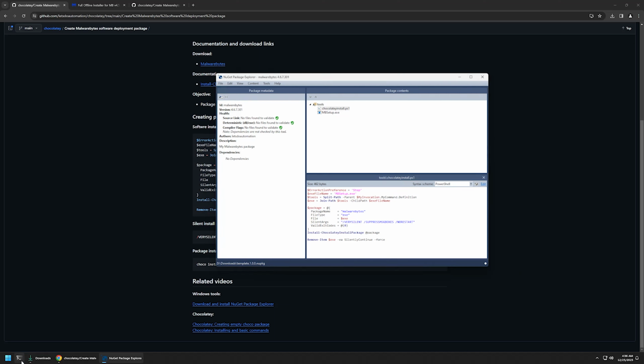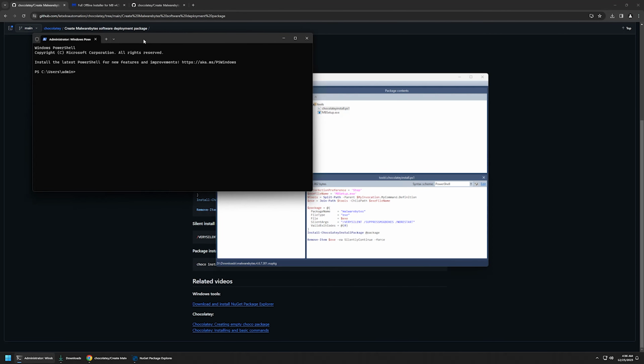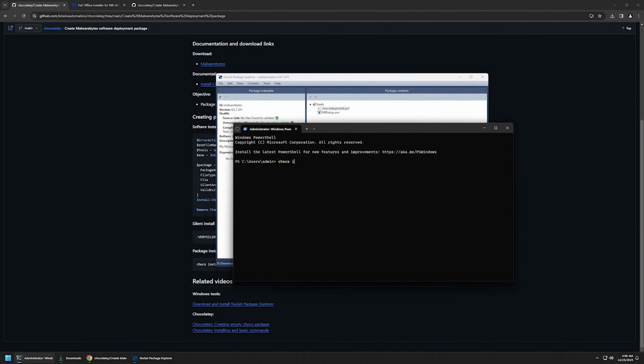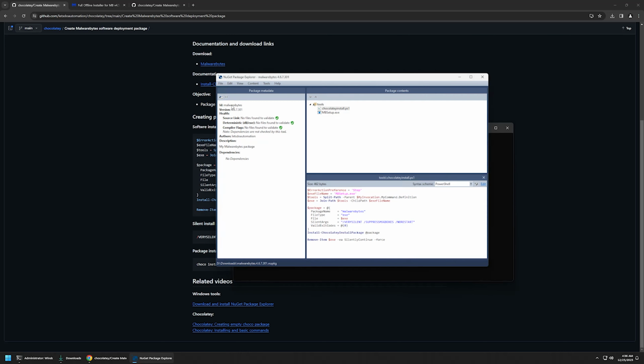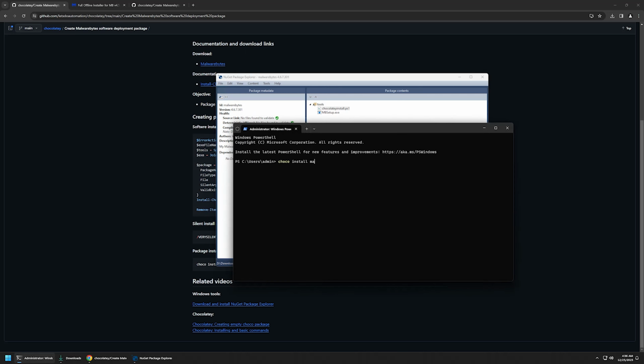And for that, I will open my terminal application, and I will run it as administrator because we need administrative privileges to execute the installation. And here I will type choco install. Then we need to provide our package ID that we provided for our package here. So I'll enter Malwarebytes. And because I'm using my downloads folder as my Chocolatey repository, I need to enter -s and then provide my Chocolatey repository location. So it's my D drive and my downloads folder. And I will also add -y, and let's press enter and see what's going to happen.